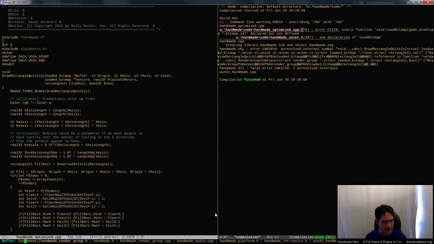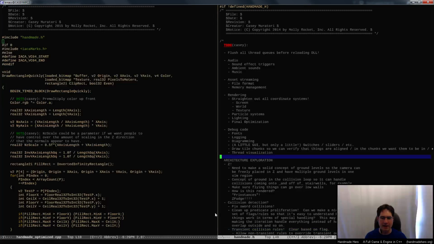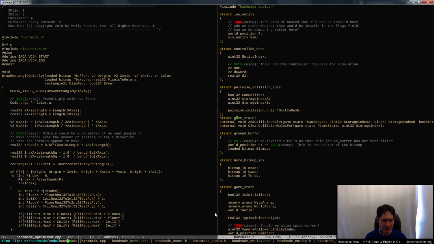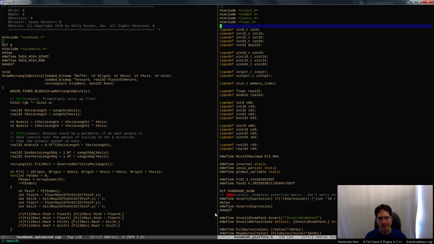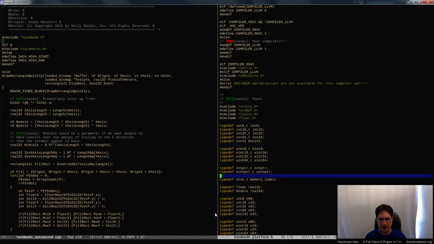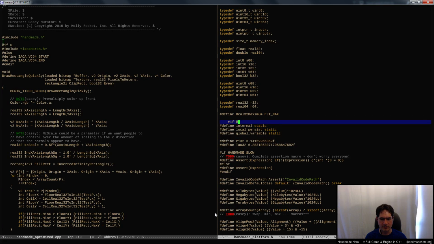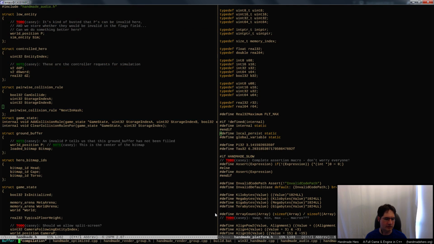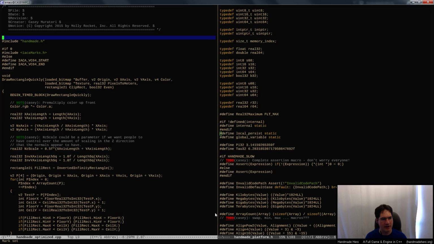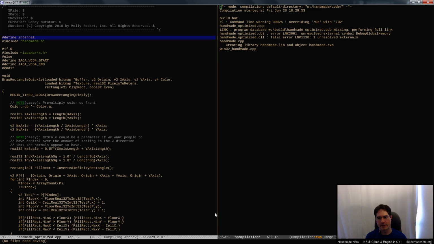Probably I would do something like this, where wherever internal gets defined, which is probably in handmade platform, I would do something like this: if not defined internal, define internal, right? And then that way you could just say in the optimized file, oh yeah, all that stuff I said was internal, I didn't really mean it. You know what I'm saying? So yeah, we could definitely do it that way.